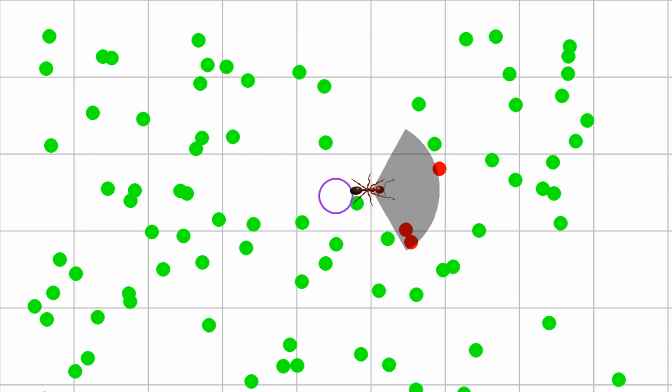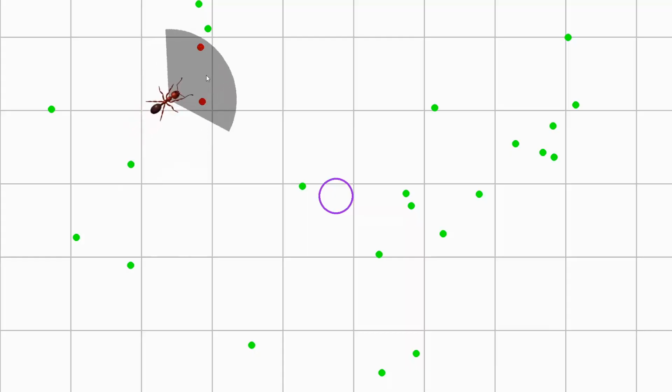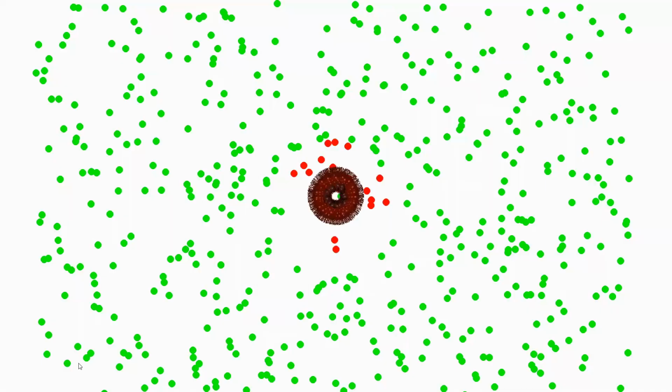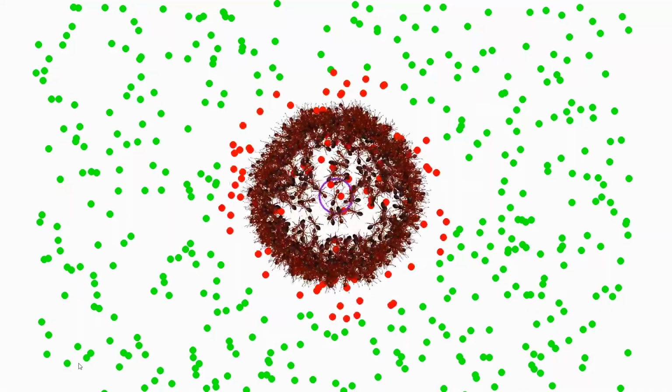The way I did it, and I'm sure there's better ways, was to split this into grids. The grid size is based upon the size of the search radius plus the size of the food, and the ant is going to search in the grid it's in and the 8 adjacent grids. So it's only going to search a small percentage of the total space. And the nice thing about this is, as the ants get smaller, the search gets smaller, and the amount of food they have to search is less. The result is that this works really well for 500 ants. 500 ants runs really well.